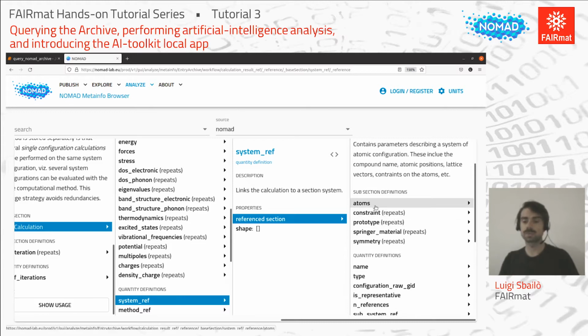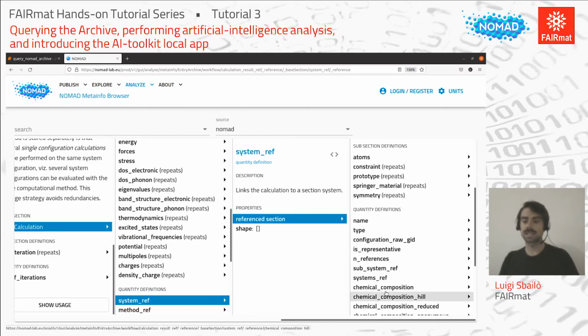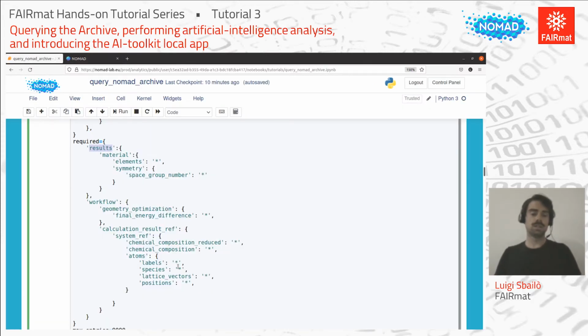So here the atom's position and the chemical composition. But then you can also find here things such as the energy, forces, stress, and all possible entries and values that can be computed with DFT simulations. So here we decide what kind of entries to retrieve.